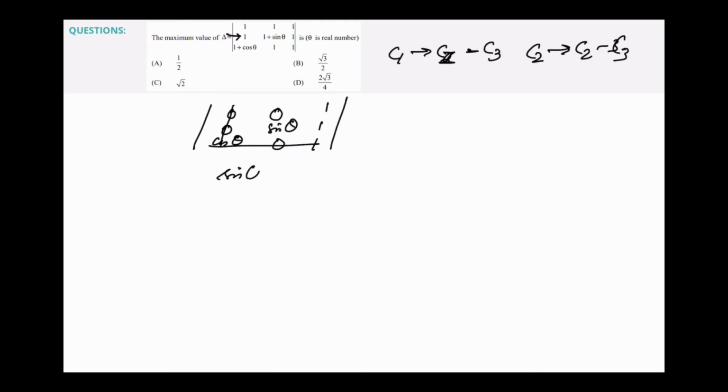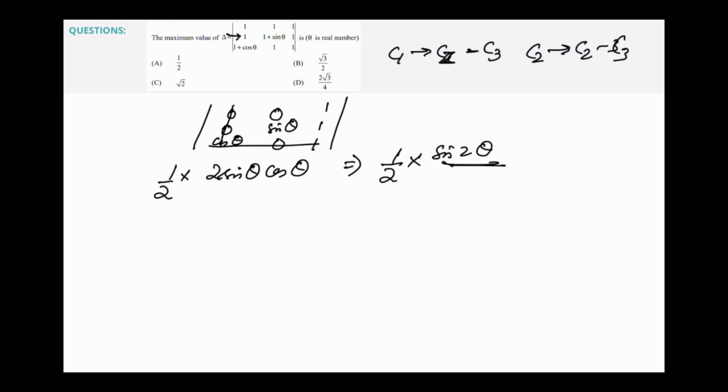So what we are getting here is sin theta into cos theta, correct. Pretty simple. Now what we're going to do, multiply with 2 and then half. Now a lot of students ask, why are we doing this? Because we need only one term, not sin and cos, because it becomes very easy to find the maximum value of one single trigonometric function rather than two. Okay, so the moment you write it like that, you will get sin 2 theta.